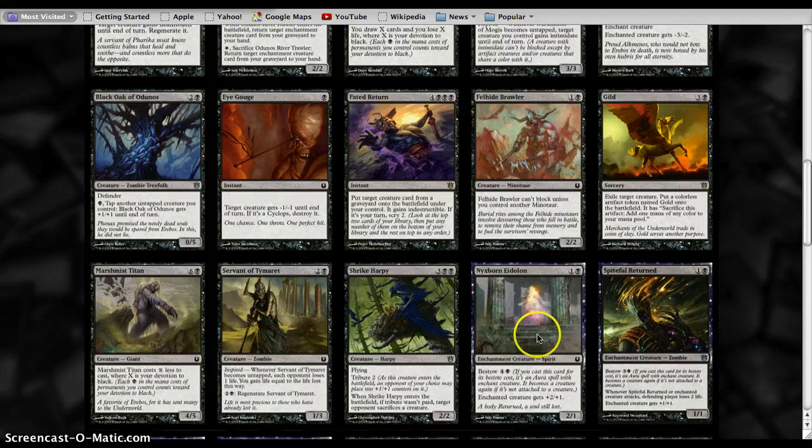Nyxborn Eidolon, I think, is just awful overall. Shrike Harpy, 5 for a 4/4 flying is what you're 99% of the time going to get, but your opponent does not want to give you this in limited almost ever. And 5 for a 4/4 flying is okay, it's fine. It could fit a curve if you're trying to fill that out, but I would not go for this card right away.